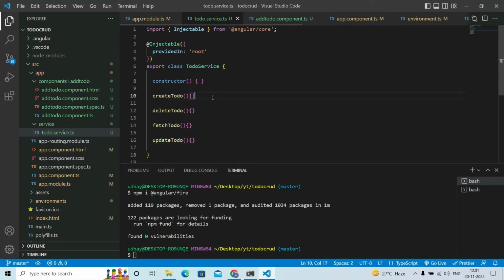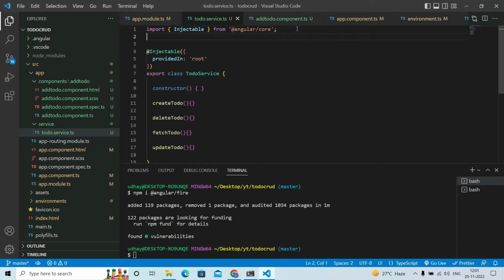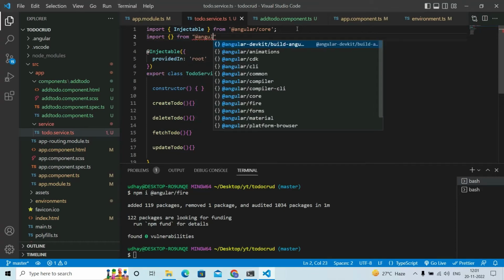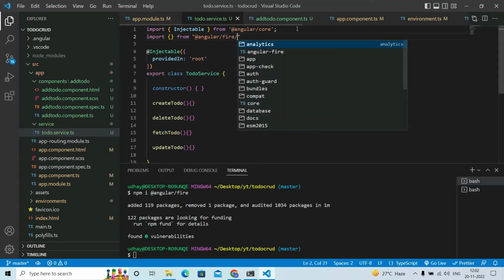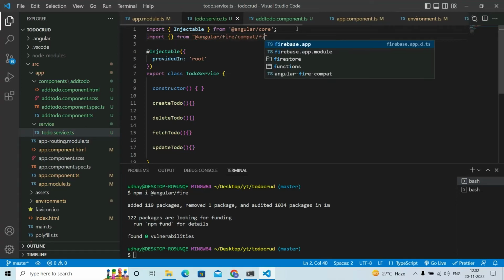Since we have initialized the Firebase app, we can use the Firestore service. So we need to import that service from the same AngularFire compat, angular slash fire slash compat slash firestore.